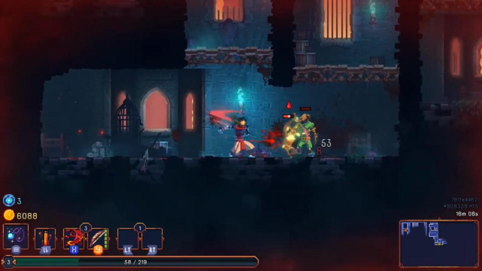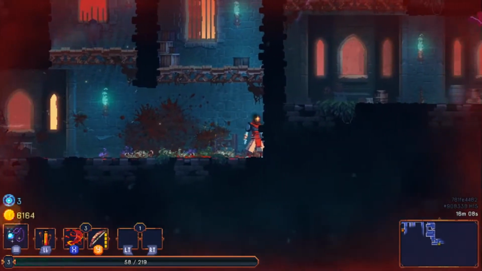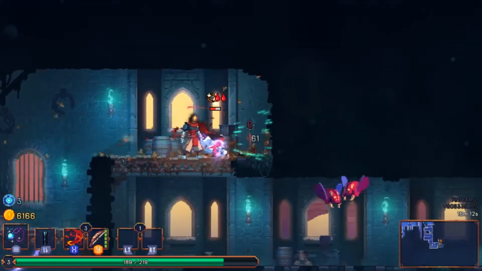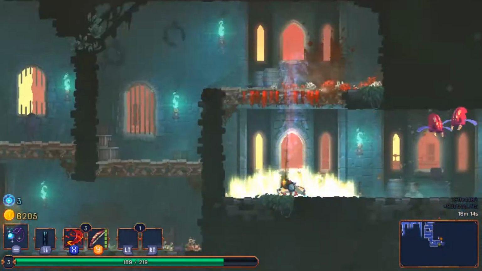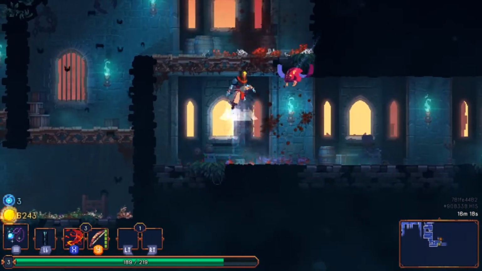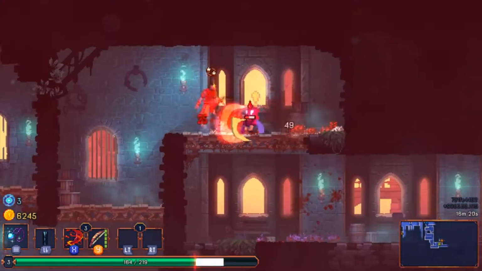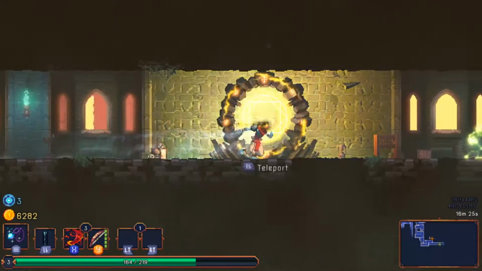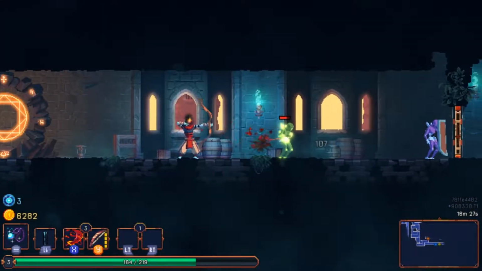Alright. Let's just try to get through that and heal up. Now, you can actually upgrade both the money bag that I unlocked and the healing flask. If you upgrade the healing flask, it gives you more uses of healing. And if you upgrade the money bag, it just gives you more money every time you die.